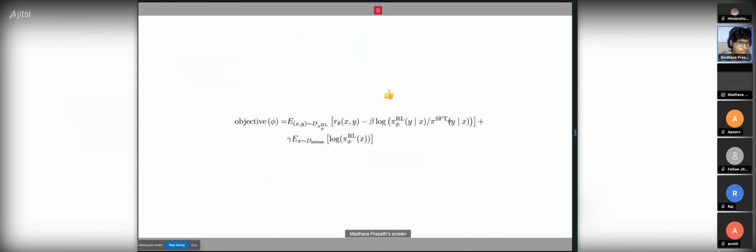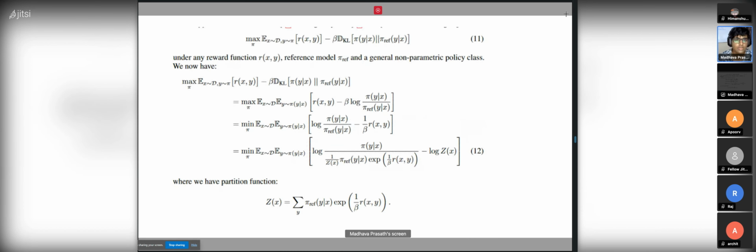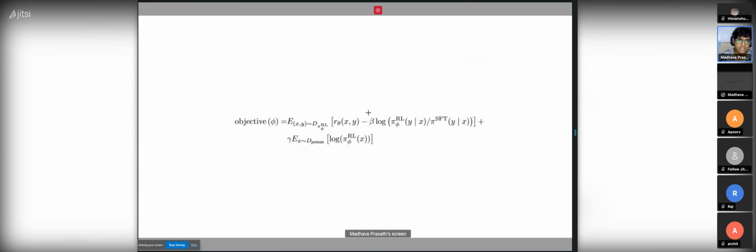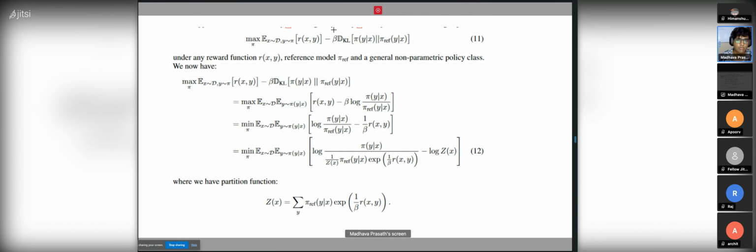So if you rearrange the terms, and we all know that the expectation of a distribution is the summation of its probability function and the value of it. So the expectation can be taken out and made a separate summation, and you could eventually come upon this formula. KL divergence will be the expectation of the log of this quantity. So this is the objective.